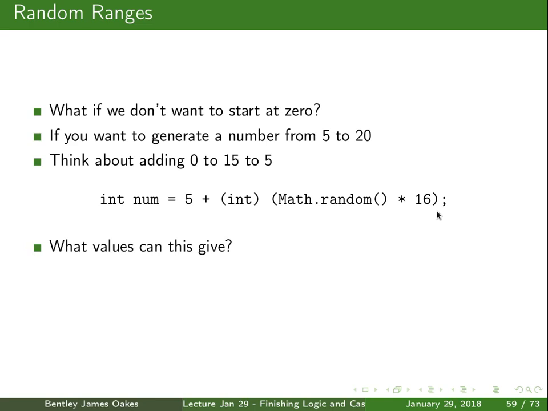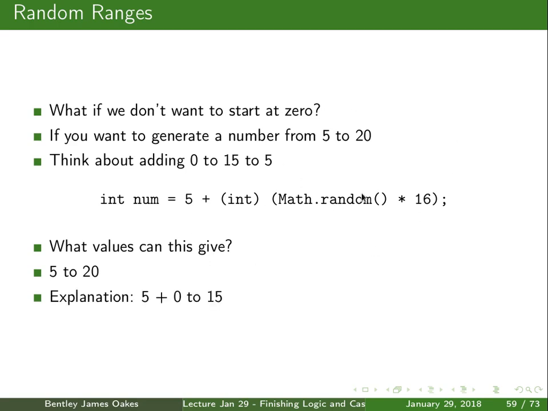So how do you figure out what this gives you? Your math.random gives you from 0 to 0.9999 whatever. So when you times it by 15, it'll give you from 0 to 15.999 whatever. You cast it to an int, so that will give you from 0 to 15 as an int, plus 5 gives you 5 to 20. So lots of different things are happening in here, especially with the cast. Make sure you go through it and you know what the different parts of that calculation mean, because you're going to need this for your second assignment.